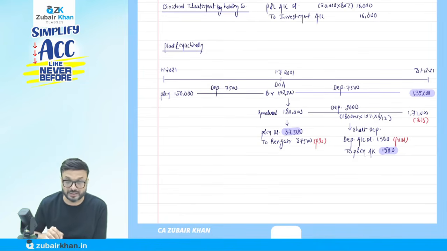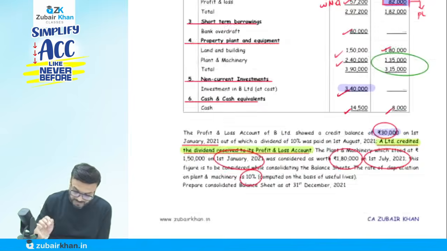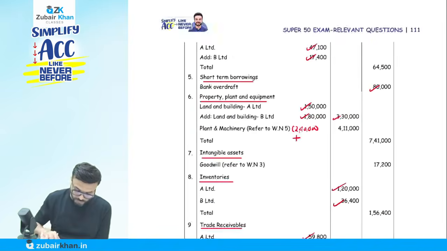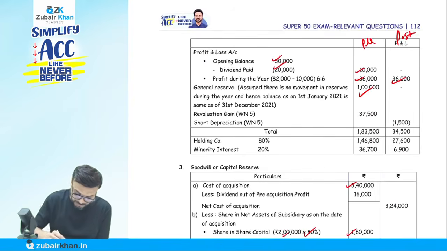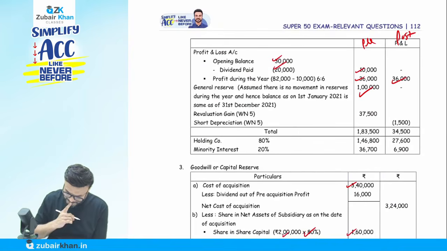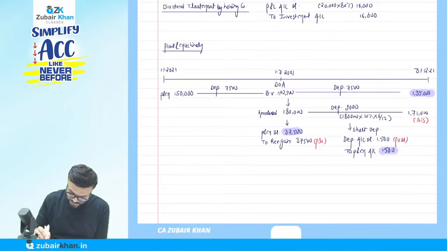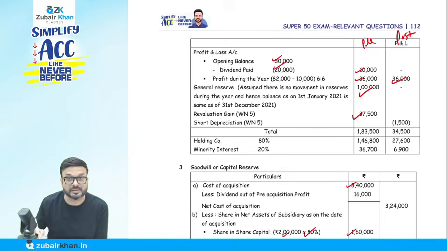But here we are doing a revaluation, and the asset is an old asset, so the value was increasing in the past also, not today. So it will come in the pre column. You can see that now. If you go to working note number 2, it will come here in the pre column. How much is the value? 37,500. Yes, you can see that, 37,500.